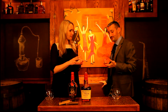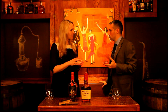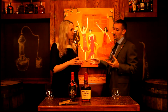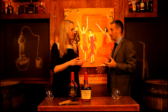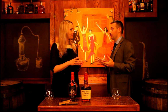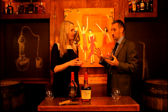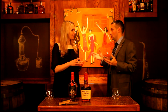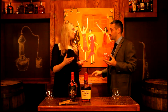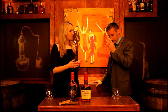And, well, we have people ordering Maker's Mark just neat. We have people ordering Maker's Mark and asking for ice in the glass. And we have a lot of people asking for a Maker's Mark based cocktail. It's one of those very few brands that are so versatile. You can just do almost whatever you want to do. And it is that exact versatility which makes it a standard for really any bourbon drinker.